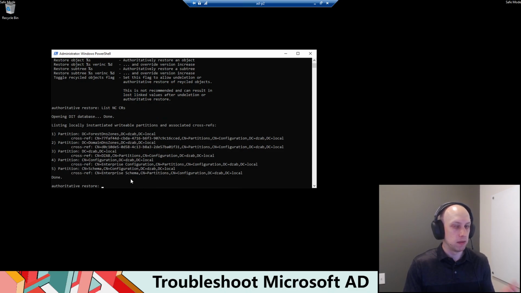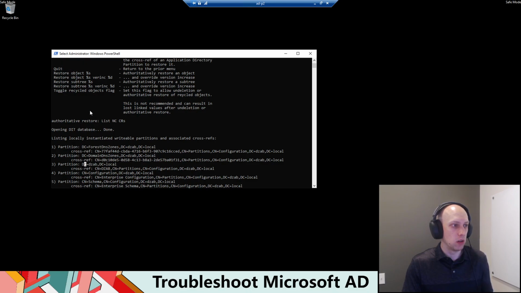And I've got five. These are very standard Active Directory partitions. You've got schema, configuration. I've got my root domain itself. I have DNS zones, and DNS zones for forest and domain. Pretty straightforward. Now, if I'm doing a full domain restore, this is the partition I want. So I'm going to look at doing this command, restore subtree, and %s is the name of the partition I want to set. So let's do that.